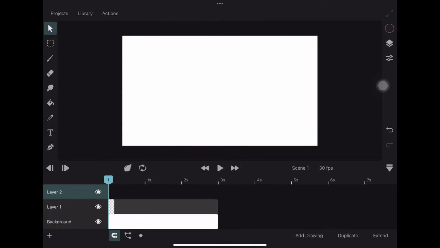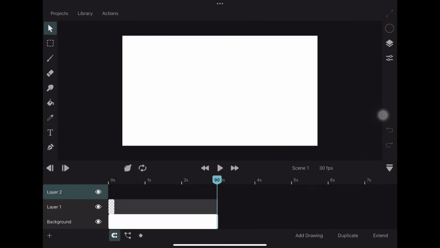Now let's move on to the toolbar on the left. While we're focusing on sprite animation, apps like Toonsquid are primarily designed for hand-drawn animation. That's why you see tools like the brush tool or the path tool or something like the bucket or fill tool. Now these are great for creating original hand-drawn animation, and I encourage you to experiment with them. But for our pixelated sprite work, we won't need them much. We mainly use the selection tool at the top here, since we'll be working with pre-made graphics and symbols. As long as that one's selected, we're good to go.